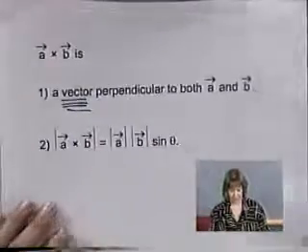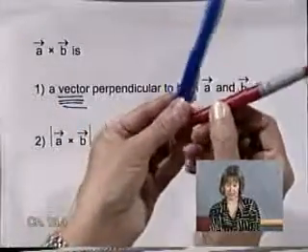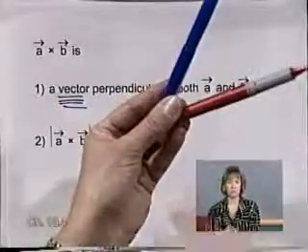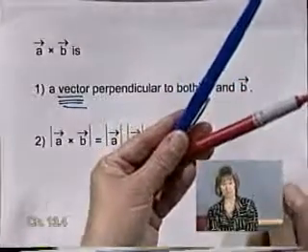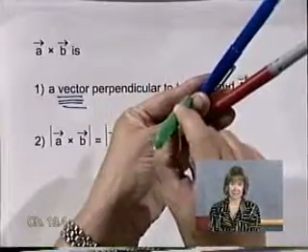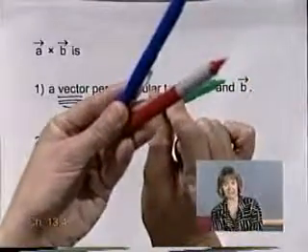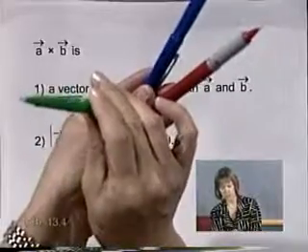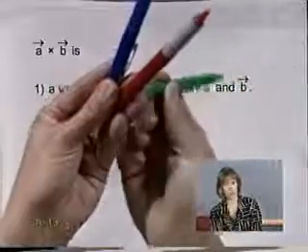One other thing. Notice if I have two vectors, like this vector and this vector, a little red vector and a little blue vector, and I wanted to figure out what direction my vector is going that's perpendicular. Notice you could have your vector coming out like this, pointing up that way, but you also could have the vector pointing down like that. So when I do A cross B, which way does it go? Is it going up or is it going down?